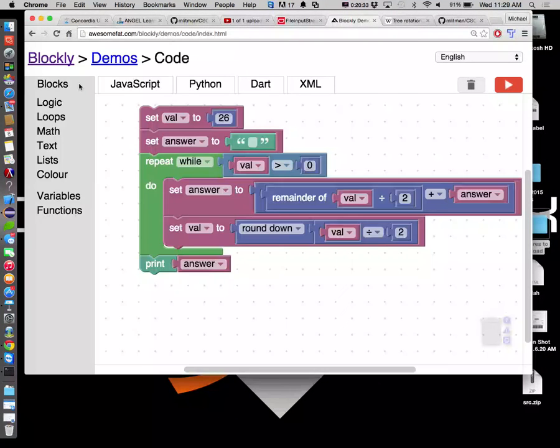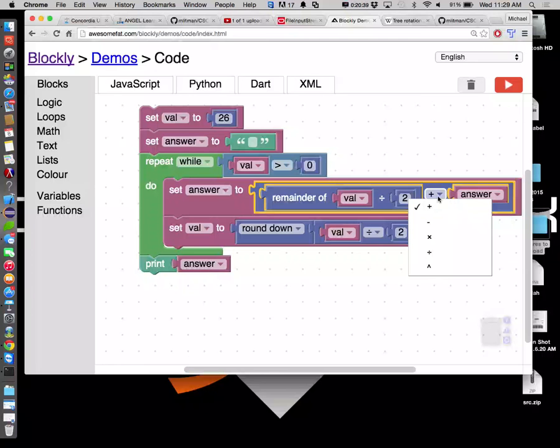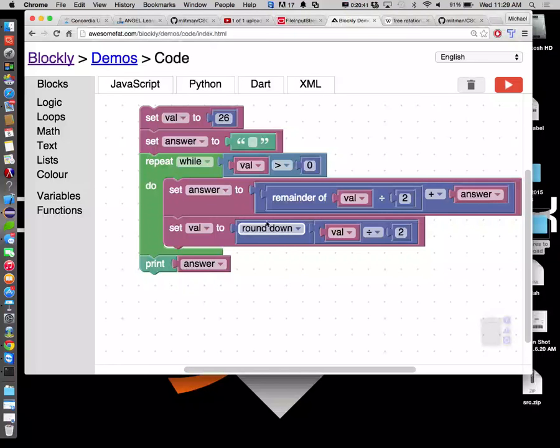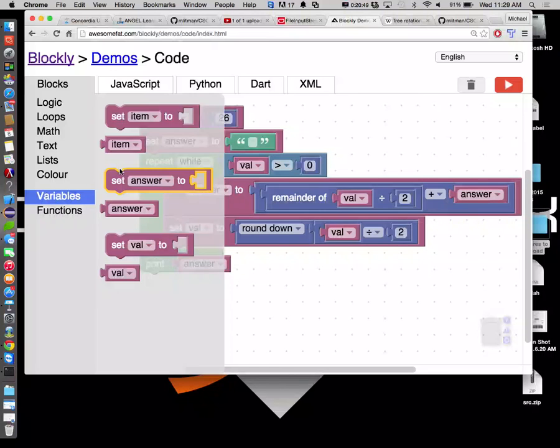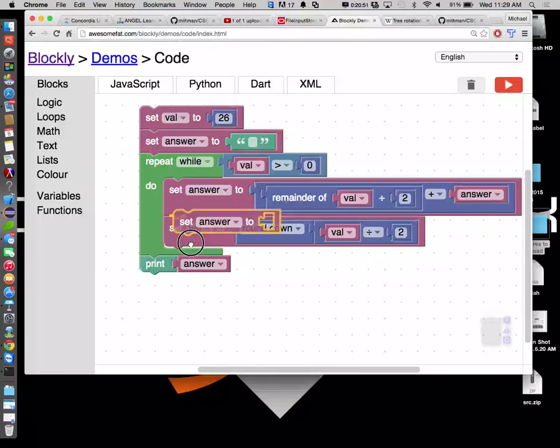But let's see if we can give ourselves a more universal solution, which means that we can't directly use this plus sign here like this. We literally need to build our string backwards. So how would I do that? What are some other options I could do? So I'm definitely going to be building a string. So I'm going to say we're going to set answer to something. So we're adding on to answer. And what do we want to add on to answer?